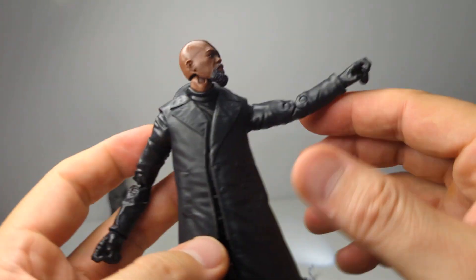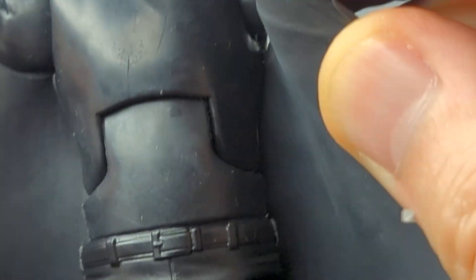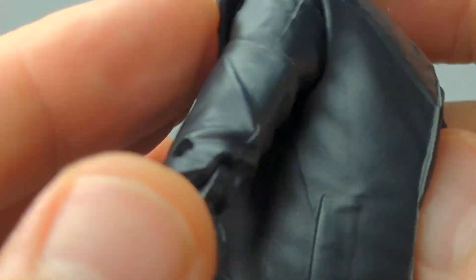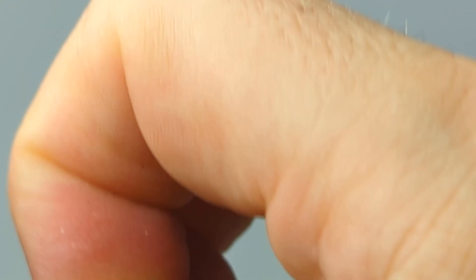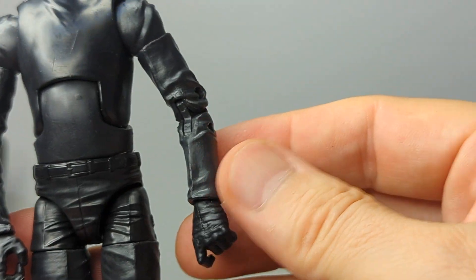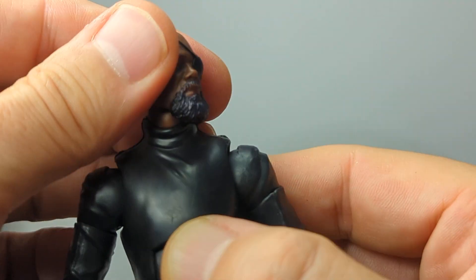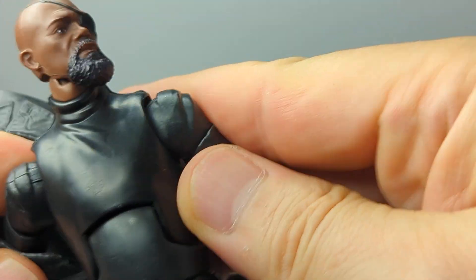I did have to use a slightly sharper knife — this one's way sharper than the box cutter, but the other one had cut just enough in there. Zooming in, you can see underneath the body, just a relatively plain bod, nothing else going on — just a black polo neck. You could take the arms off. Let's have a look at what it's going to look like with the raincoat off — the Nick Fury trademark raincoat. It's probably going to look a little silly, but given it's all in black it's roughly blending in. It doesn't quite fit, but at least getting that jacket off opens up a lot more flexibility in the figure.